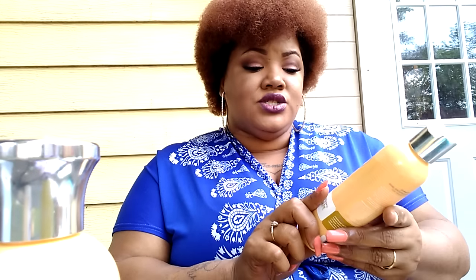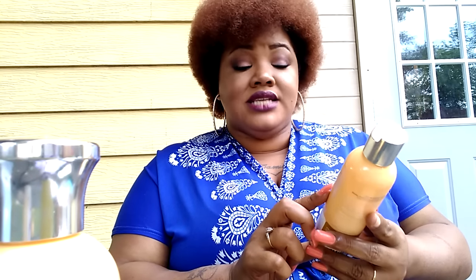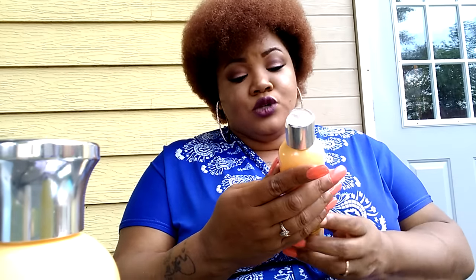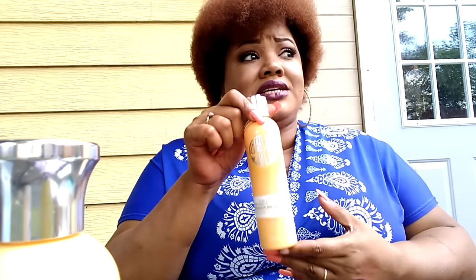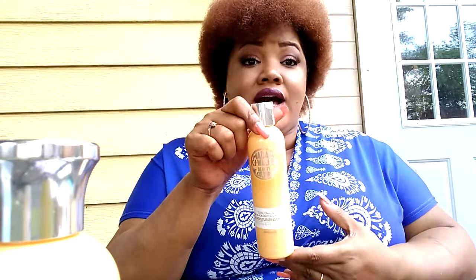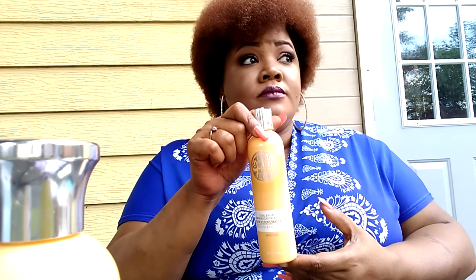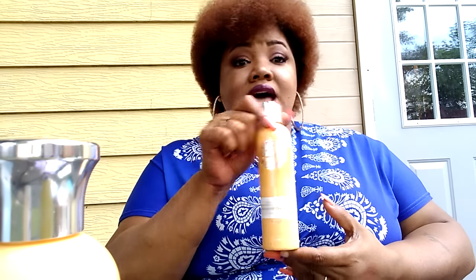After I deep conditioned, I did rinse out my hair and towel dry. The next thing I did was go on to the moisturizing detangler — the Curl Enhancing Jamaican Black Castor and Maru Maru Oils Ultra Moisturizing Detangler, Hydrating and Not Releasing, for coily and curly hair. This is an awesome, awesome detangler. I have used this both as a detangler and as a leave-in conditioner and refresher to refresh my hair, and I like it for all of that. It could definitely be used as not only a detangler but a leave-in conditioner.